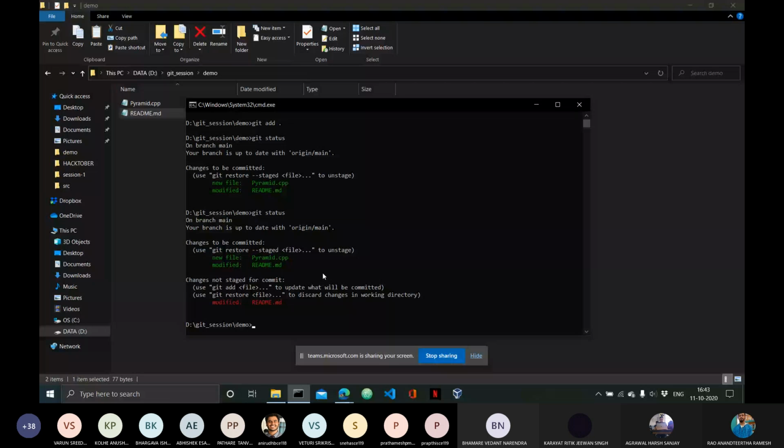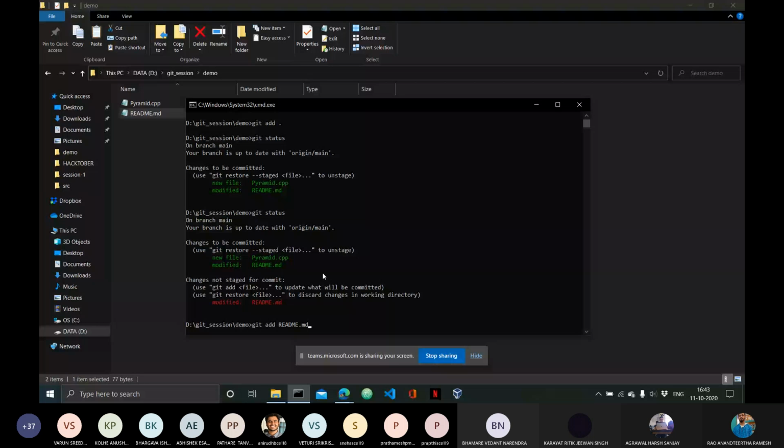So for that, I'll type git add readme.md file. Now, as you can see, I have not used the dot operator, which I had used earlier for adding the files. Like first I typed git add dot, and now I'm typing the file name. So both of these are right.